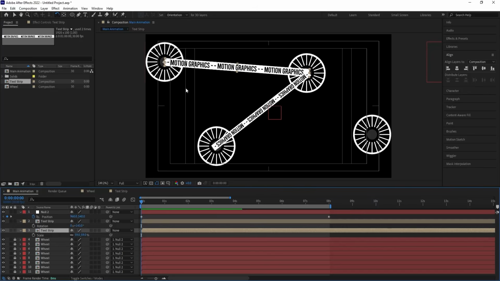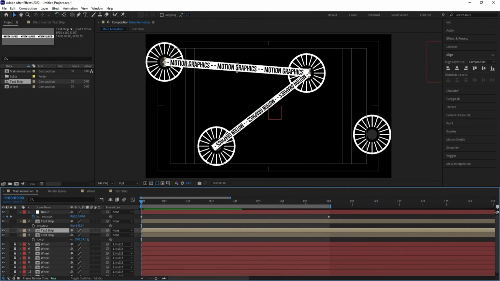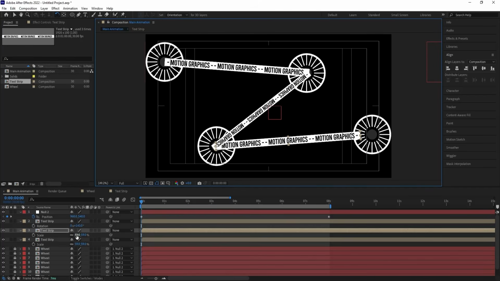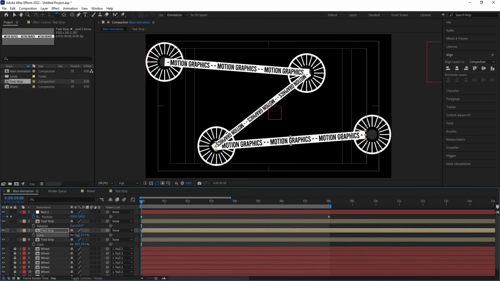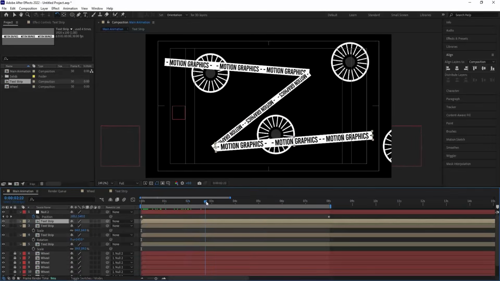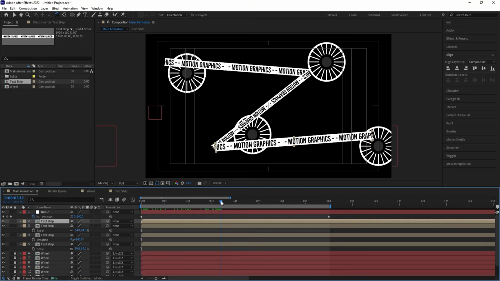Then select this text strip and hit Ctrl D. Let's bring this over here like this. Hit W and let's rotate it like this. Press S and let's adjust the size somewhere around like this. Okay, over here. Then let's bring this at the top. Then again hit Ctrl D to duplicate it. Then go somewhere around in the middle over here at this point.